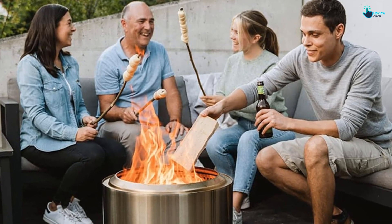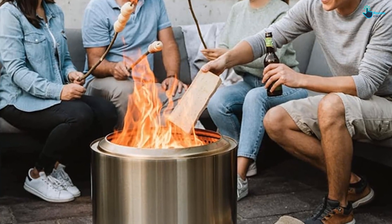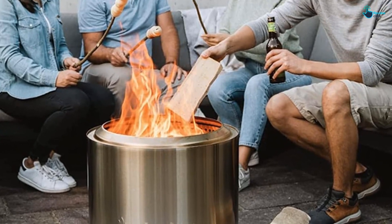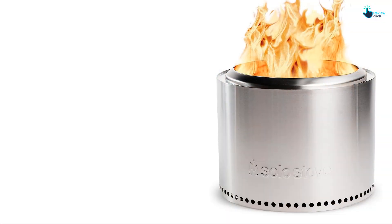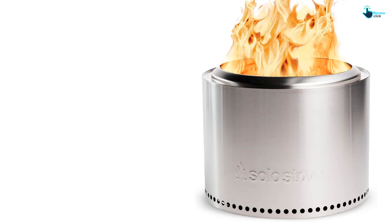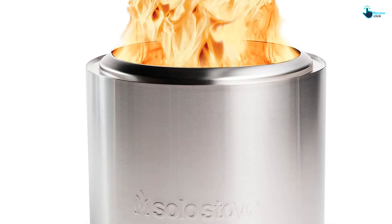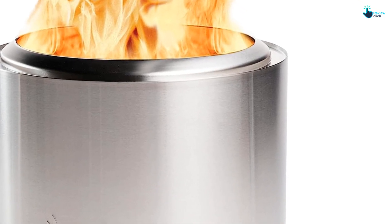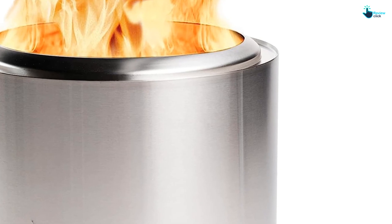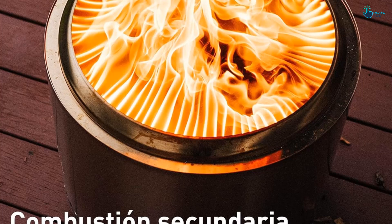The Bonfire is made with durable stainless steel, and with such a construction, it pushes the limits of both combustion airflow efficiency and minimalist outdoor design. The design is so detailed and intricate it cannot be duplicated anywhere. Enjoy a great backyard fire experience with this painstakingly engineered fire pit from Solo with family, friends, or a blend of both. To maximize the burning process and increase airflow, the Bonfire makes use of a double wall design.